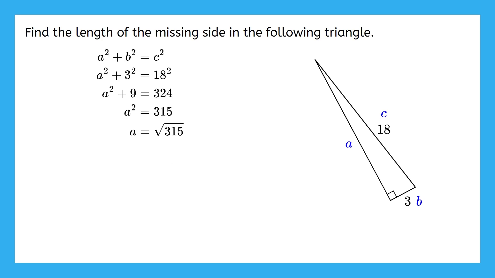This is a good answer, and much more accurate than typing it into a calculator and rounding, but we can simplify it further. We can break 315 down into 9 times 35, so we can factor a 9 out, taking its square root. This will give us that a, our missing side length, is 3 times the square root of 35.